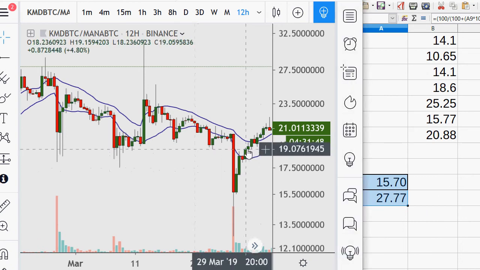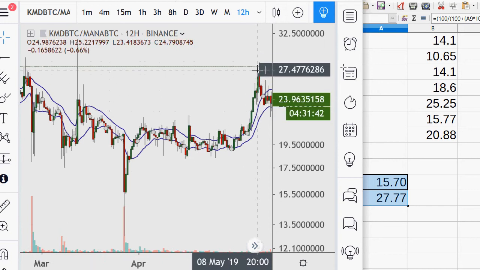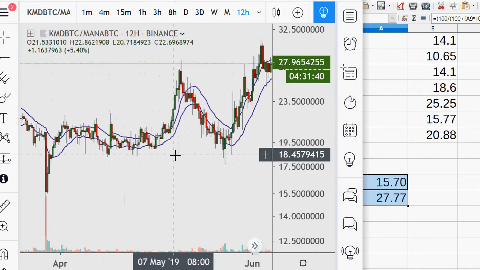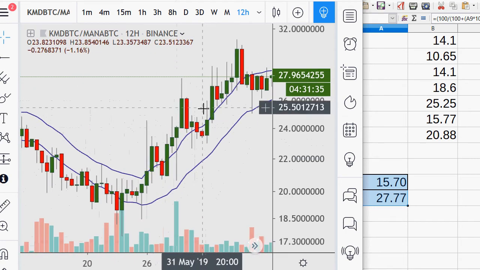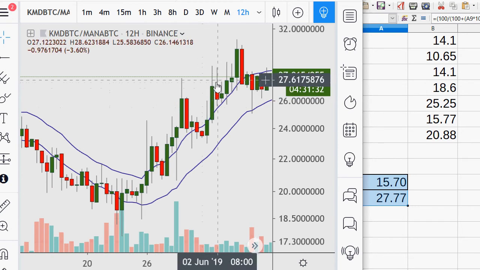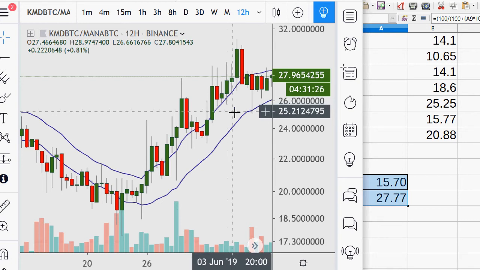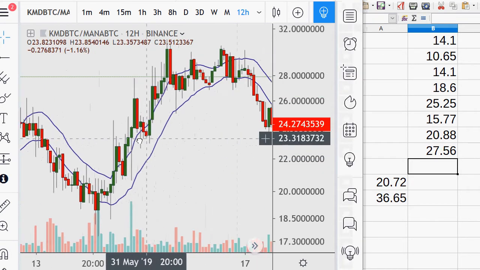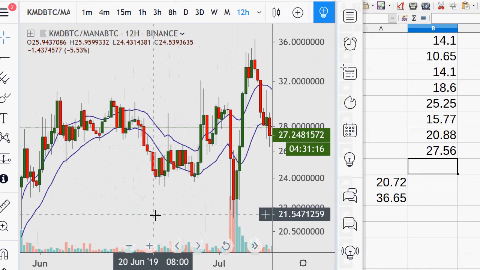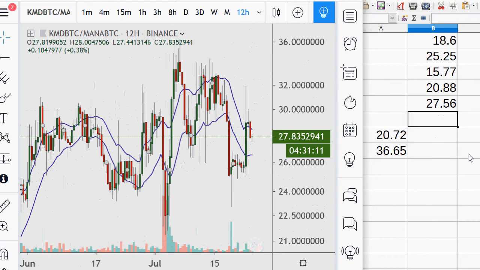All right, so 15.7 or 27.7 next. It doesn't look like we have any realistic closes at the 27. This doesn't go down to 15, so it would probably end up getting the sell order hit. There's 27.58, and there's 27.80. There's your trade right there. We'll go 27.56. So we're looking for 36 or 20. Now this doesn't go to 20, this doesn't go to 36. And that's where we stand, we're done.